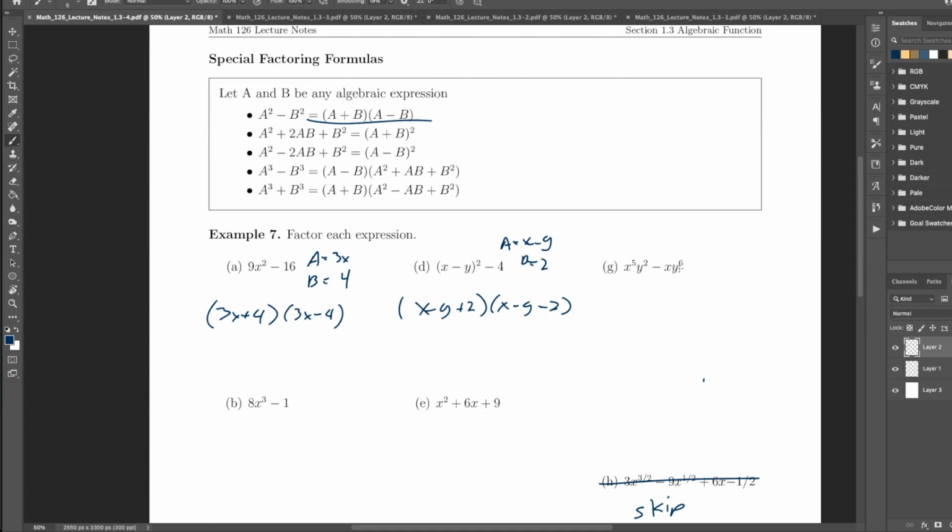If I was going to factor this, the first thing I would do is just pull out common terms. So here I can pull out an x and a y squared. If I do that, I get x to the fourth minus y to the fourth. And then here I can factor this. This is the difference of squares where a is x squared and b is y squared, so it'll be x squared plus y squared and x squared minus y squared.